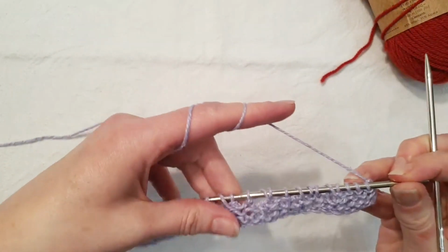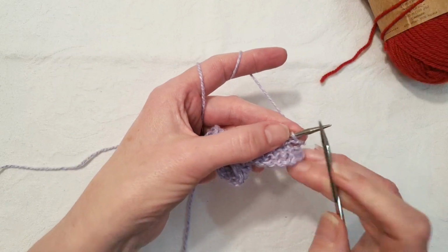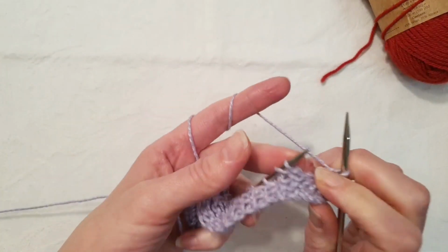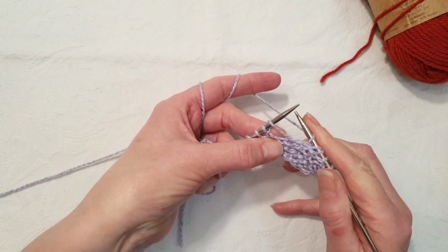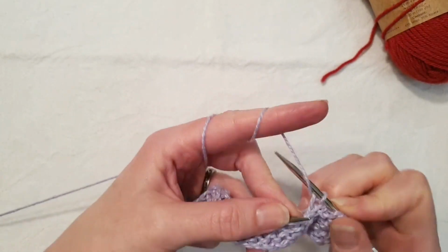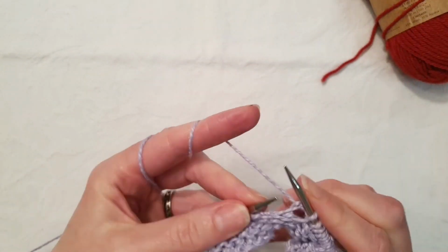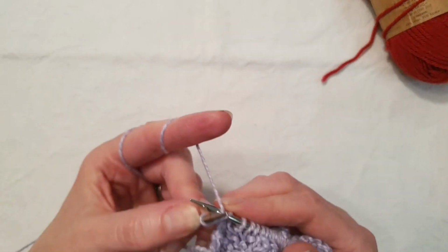And all the other rows are exactly the same, so you'll be working the front and back alike. It's very much like garter stitch, just with the yarn overs in place and the knit 2s to reduce the stitch count after adding the yarn over. So again, 3 stitches of garter stitch for the border, and then knit 1, yarn over, and then knit together the stitch and the yarn over from the previous round. Knit 1, yarn over and knit 2 together. When I get to the last 3, again, they're in garter stitch.